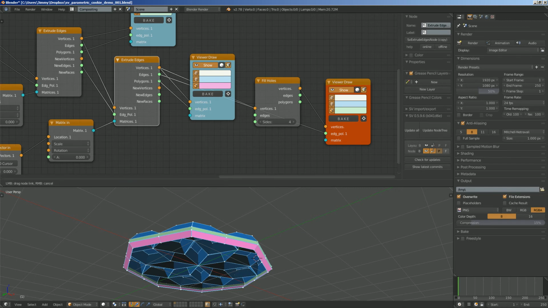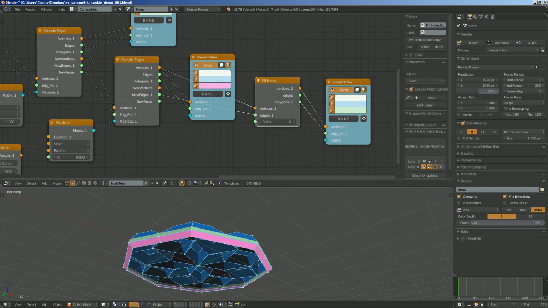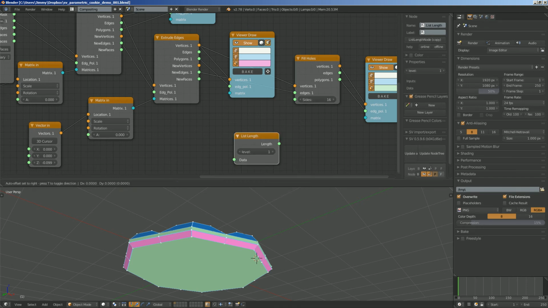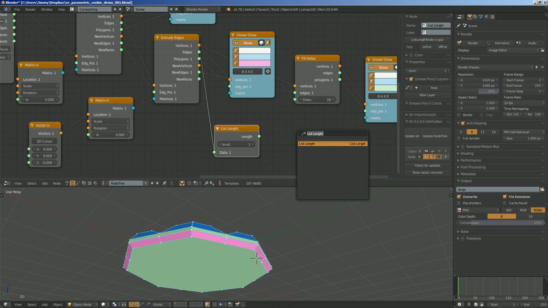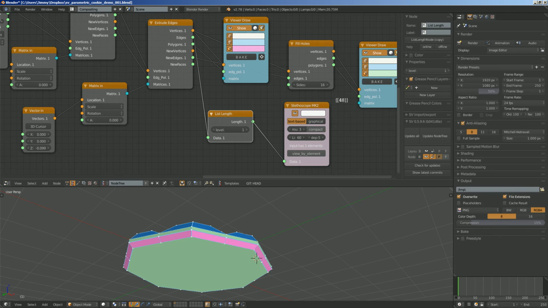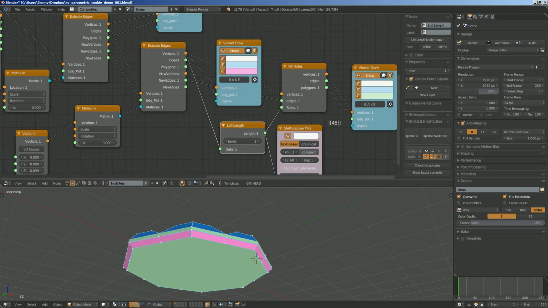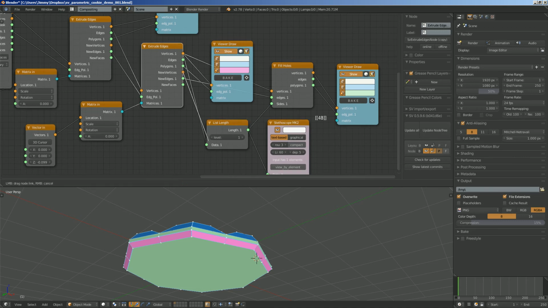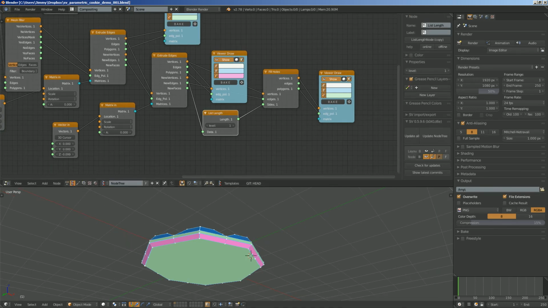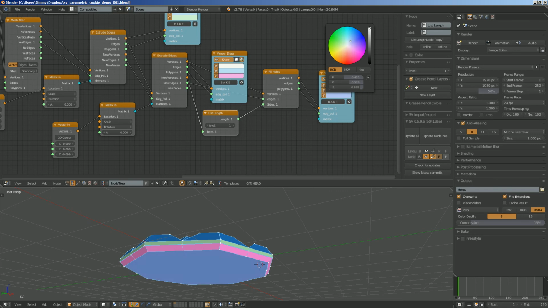And the number of sides should come from the total number of vertices. So list length, get the total number of these vertices. List length, stethoscope, check the number first before you plug anything. 48, correct. It's actually more than I expected. Okay, how about this guy? 16. Okay, 16. That's correct. Okay, now we have this, and I guess we give it a blue color.